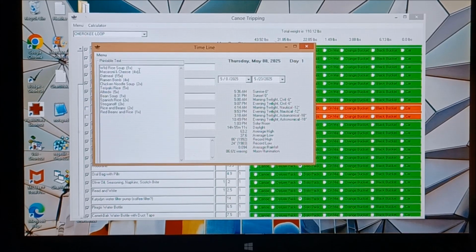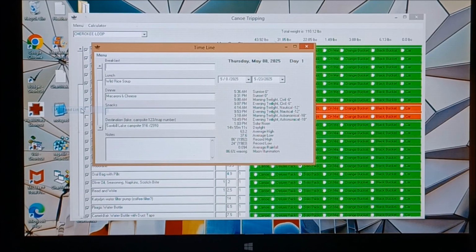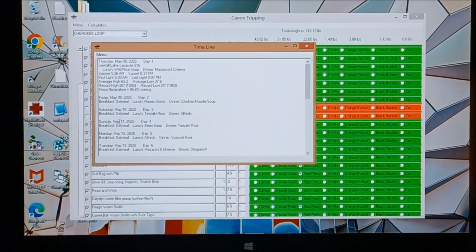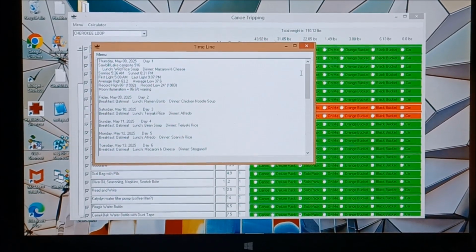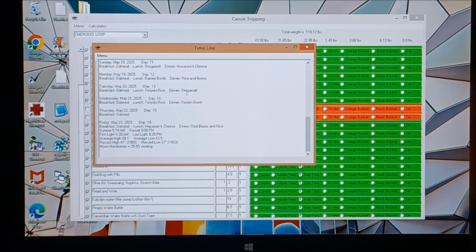Here's your food list. I don't know if I brought this up, but you have 15 oatmeals, 4 ramen bombs. So when I'm packing my food, I know how many of each meal to pack. And then there's this printable text. This will go through and give you an itinerary, what you're going to eat each day and where you're going to be.